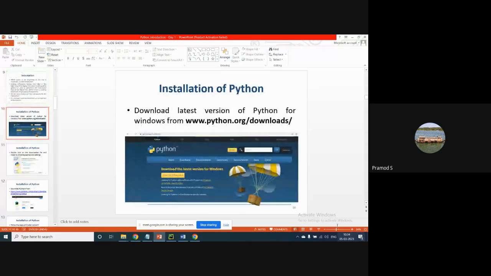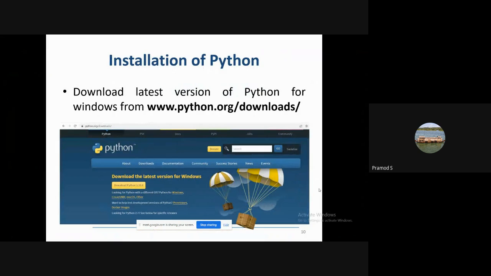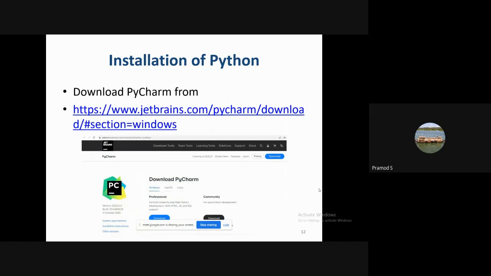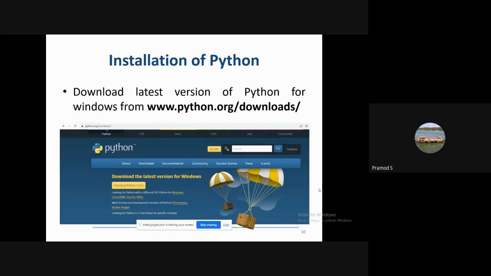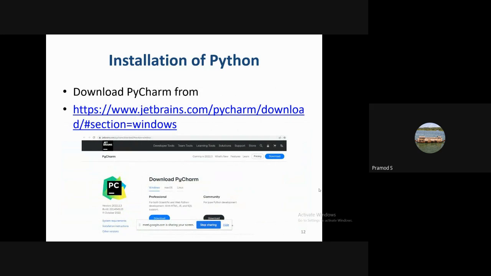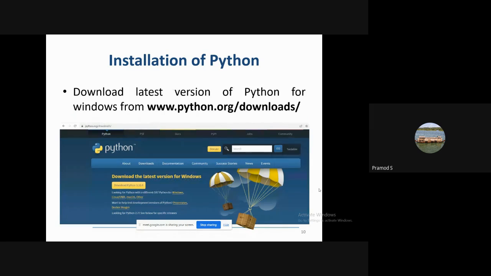So this is Python. Without this, your PyCharm will not run. If your laptop doesn't have Python, then you have to download and install this one. This is for installing Python on your laptop. And PyCharm is an IDE, which will help you to write the code and execute the code. It is useful only if your laptop has Python. If you don't have Python, PyCharm will not run because it doesn't have the APIs to compile and run your code. For dependencies, we need to install Python first and then PyCharm.